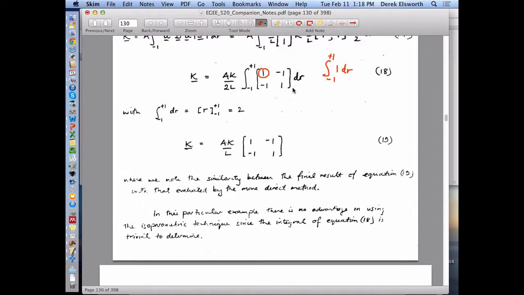If we had a shape function, for instance, that wasn't uniform over the element, if you want to draw the particular shape functions we have, we drew them last time, they look exactly like this, right? They're these two components. This is B1, maybe, and this is B2, and if this is equal to 0, and this is plus 1 and minus 1 in terms of R, then these components are going to be what?